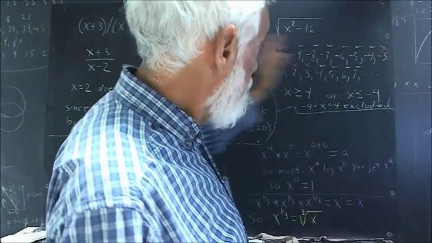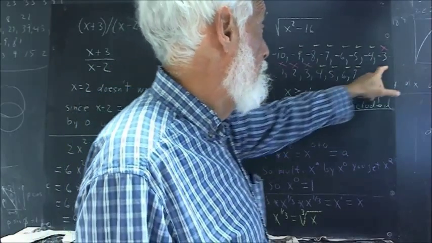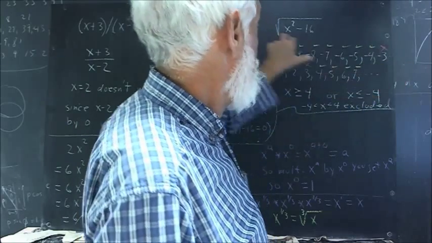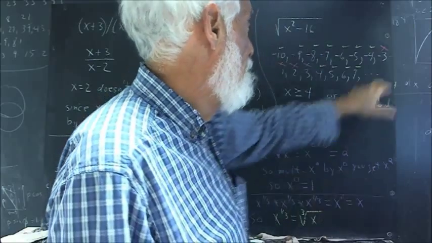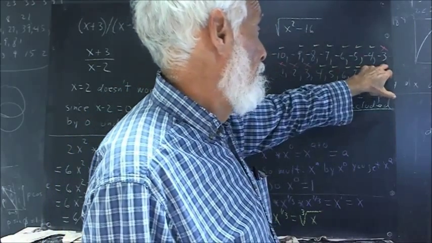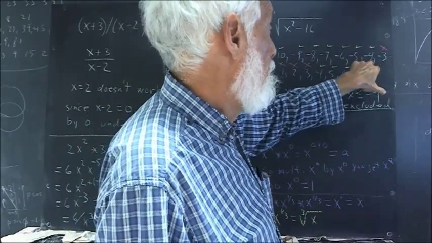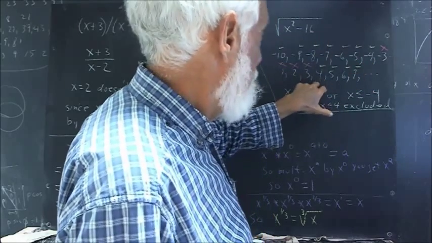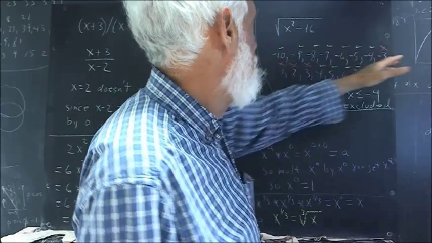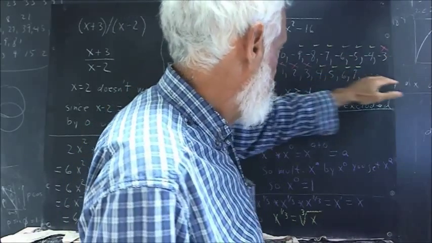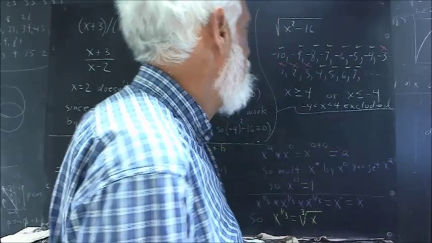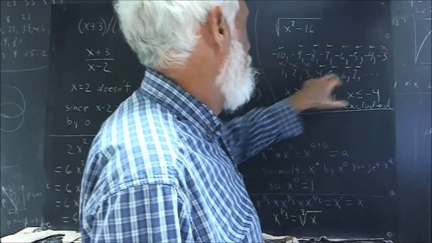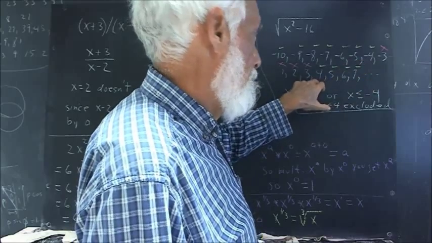Now, if you go into the negative numbers, well, negative 3, for example. Negative 3 squared is 9. 9 minus 16, negative 7. You still have a negative, and negative 3 isn't going to work. Negative 4 does work. You square negative 4, you get 16, gives you 0. Same thing 4 does. You have this symmetry between squaring the negative and squaring the positive numbers. You get the same result if you square the negative of any positive number.